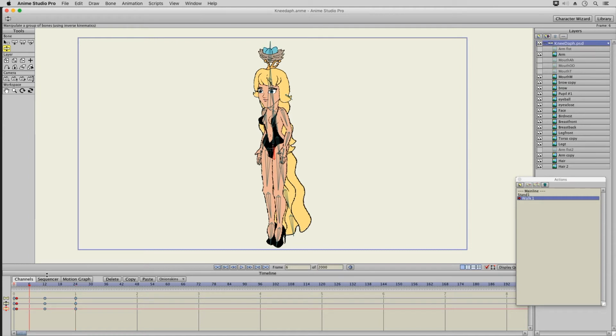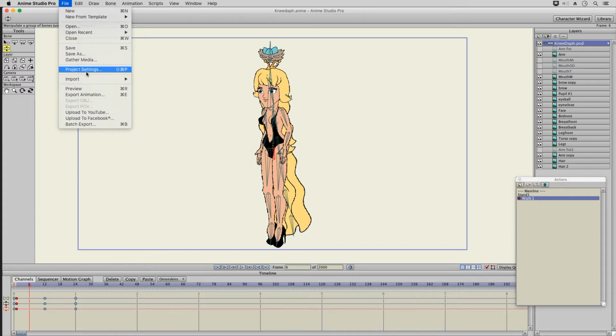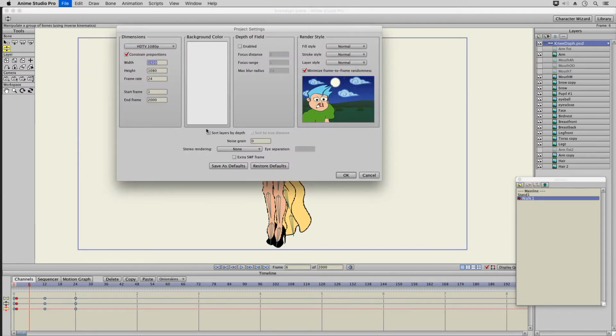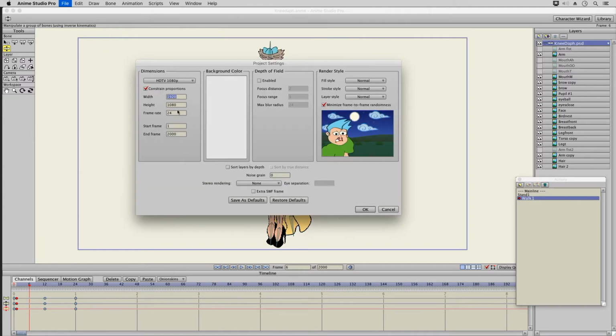And the way I determine 24 frames per second is within the project settings. I have it at 1920 by 1080 at 24 frames per second, and all this other stuff I don't adjust at all.